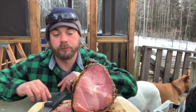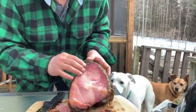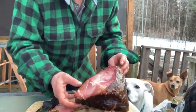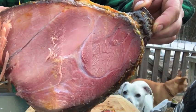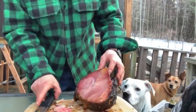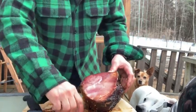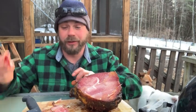Yeah. This was fun, and this turned out really good. Look at it. Looks just like ham. Imagine that. I'm happy about that. This glaze is pretty good, too.